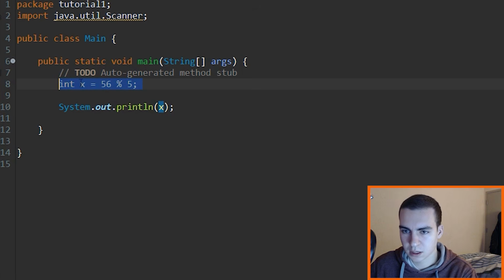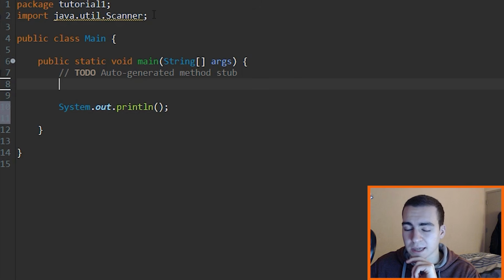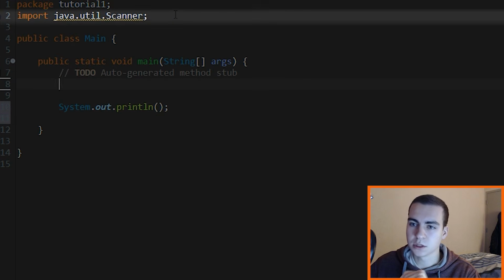Okay, so let's get rid of this line. And now let's talk about how we can get input. So using a scanner is what we're going to do. So the first thing we need to actually do is at the top of your program, you might notice I have a new line here. Now this says import java.util.Scanner. Now I need you guys to type this out for me, java.util.Scanner. Make sure you add your semicolon, because this is what we're going to be using to get input. And whenever we use certain tools in Java, we need to import them at the top of our program so that we can simply just type certain data types. And we'll get into this later when we talk about classes and methods and all that stuff.